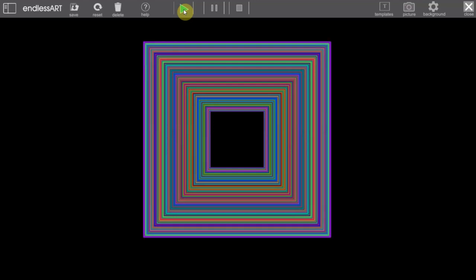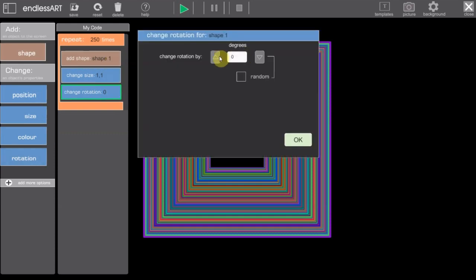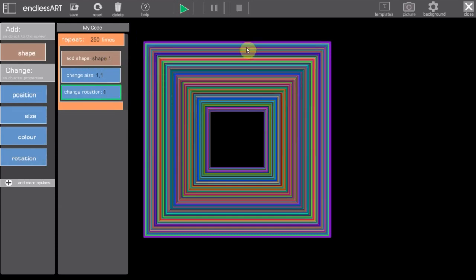Every square is being placed in the center, and each one is getting bigger and bigger. Because we haven't set a color, it will go for a random color. Now this is interesting, and that's sort of a piece of art, I think. We could use a different shape, but I think it's more interesting if we try adding in a rotation code block. So this time, as well as changing the size by 1 and 1 for every square, we'll also rotate it 1 degree. So each new square will rotate 1 degree from the previous one and be one size bigger than the previous one. Let's have a look.